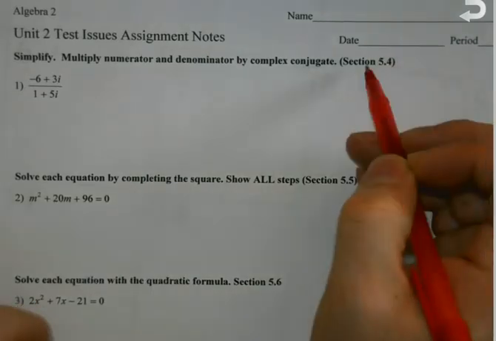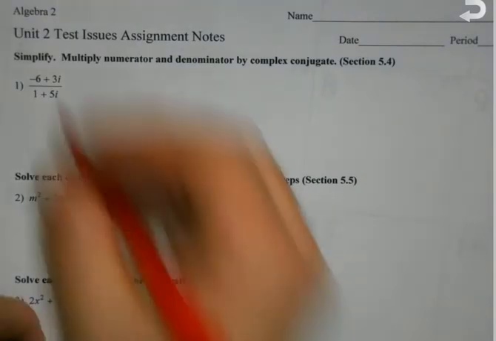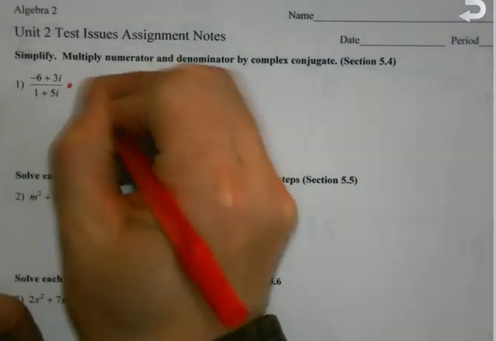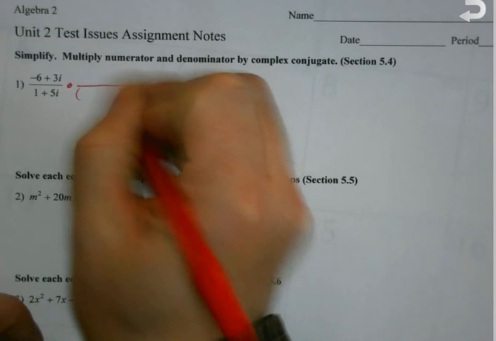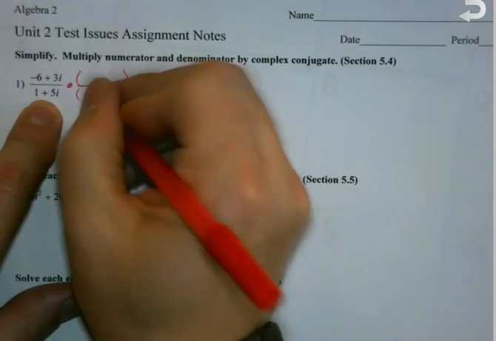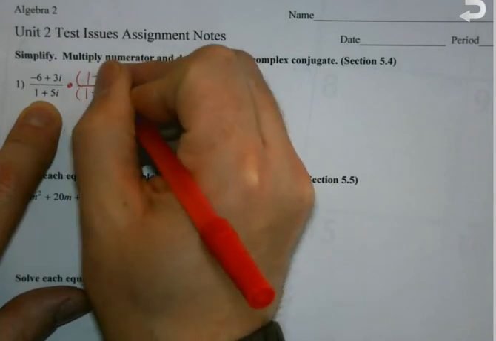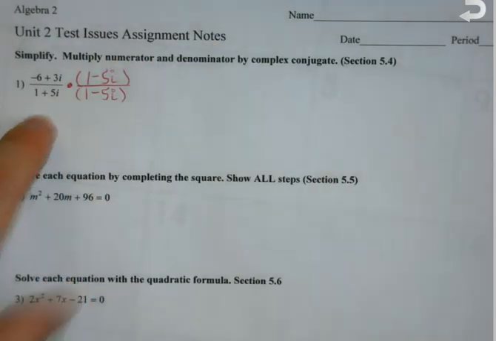And again, I just put the section numbers here in case you want to go back and look at some examples that we've done there too. So what that fancy word means basically is I'm going to take whatever's in the denominator, I'm going to switch the sign in the middle, and some of you tried to multiply by a complex conjugate, but you didn't change the sign. Okay? So it could be something as simple as that.